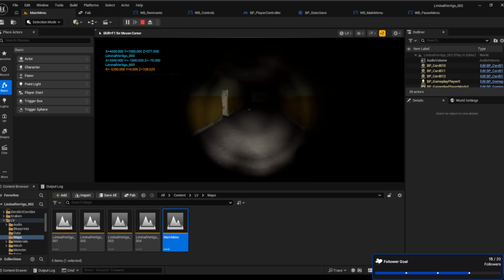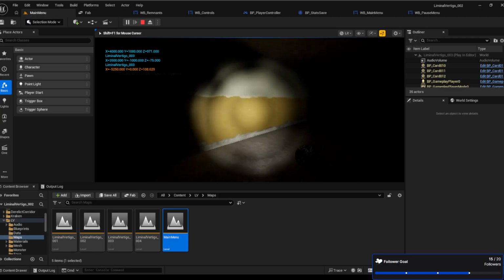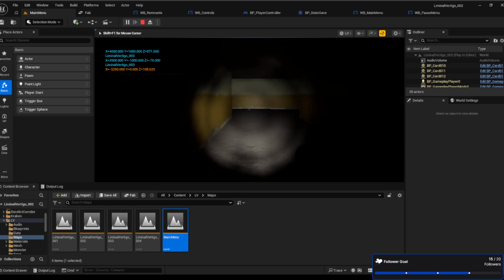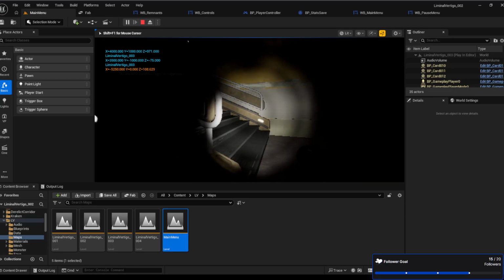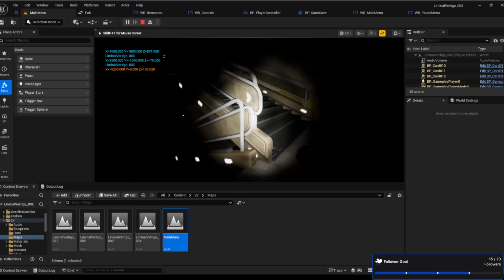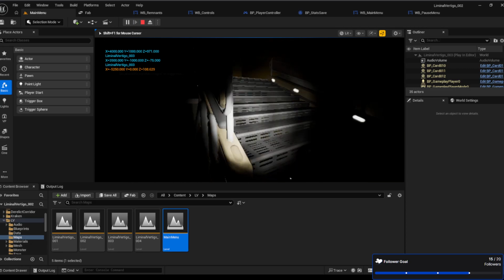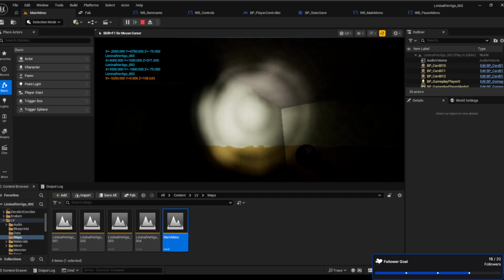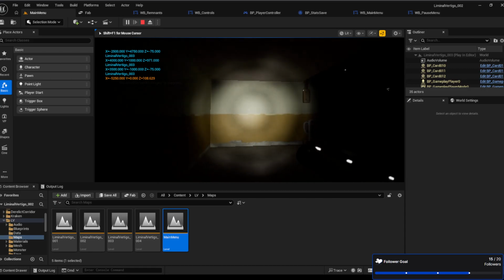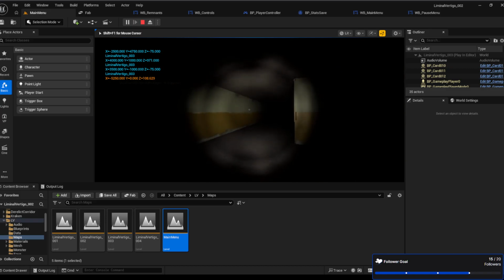I saw the monster run down this way. I need to put some numbers up here that say like 3.